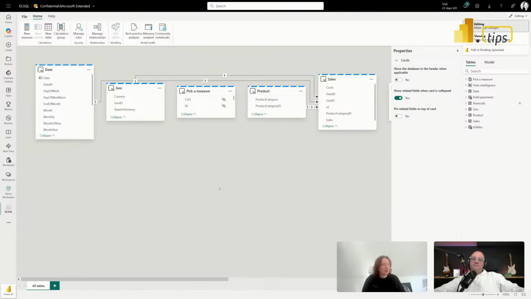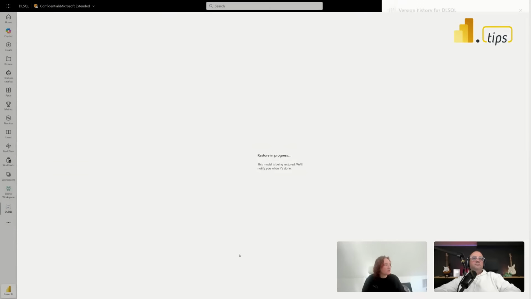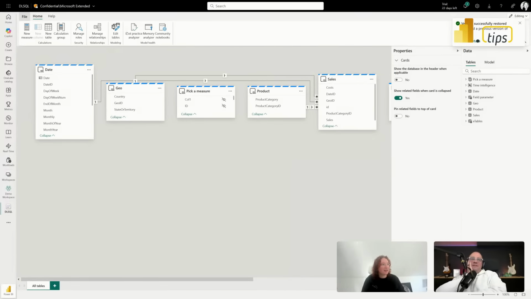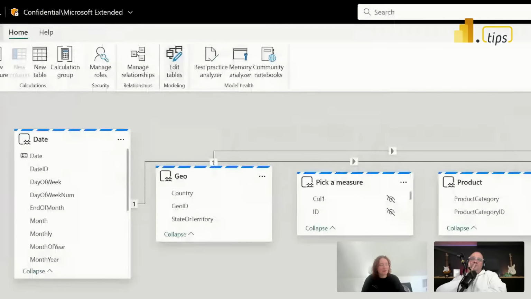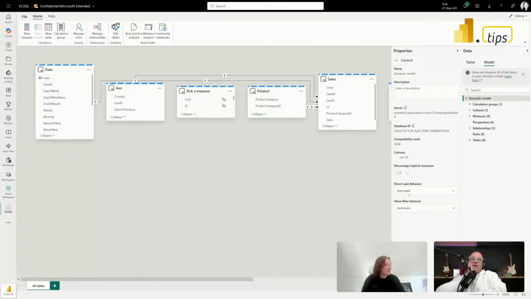Well, I wanted to see one more live demo. So here, this is my Direct Lake model from before, when I was doing Direct Lake on SQL, and I can restore it and go back to Direct Lake on SQL if I wanted to. Let's see if this works. What a great feature, I really like this history thing. And look, wow, my edit tables is back because now I'm back in Direct Lake on SQL. Wow, I undid my entire migration there. Everything is good to go.